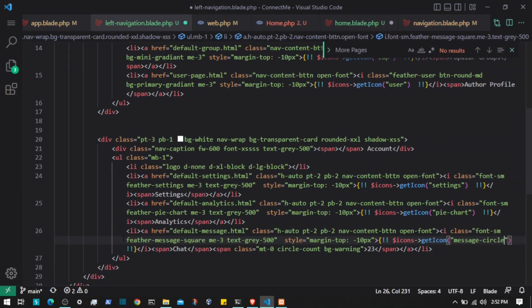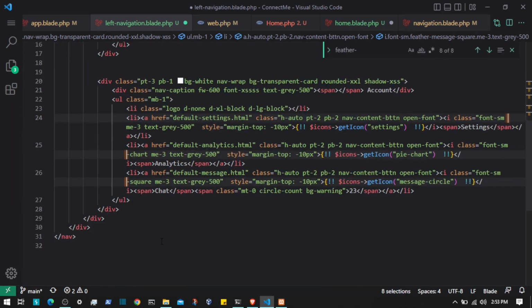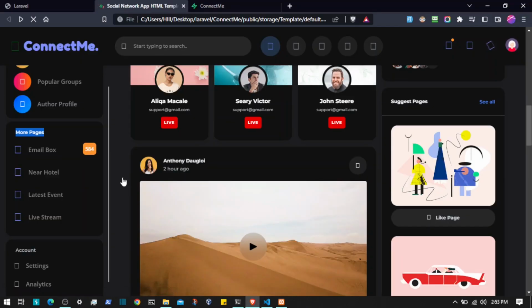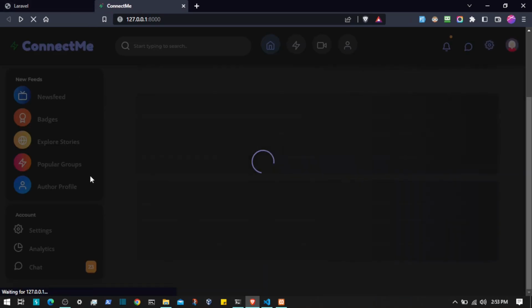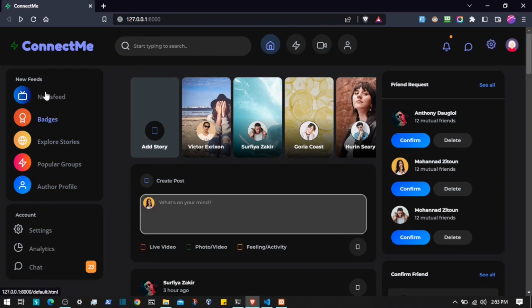So now what I'm going to do is remove the icons that are not working. I'm going to select all of them and remove them, and let's see how that looks on the UI. Not this one, this one. So I have refreshed the page, and let's see how that looks on the UI. Yeah, looks good so far. So now we can carry on from here and work on the other features.